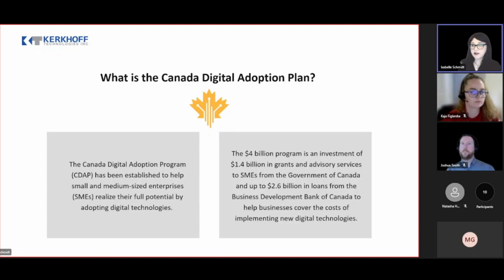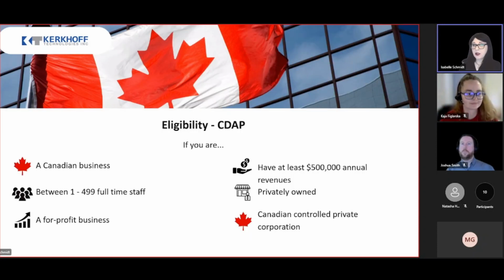So there's still several years to get on the bandwagon with it. To be eligible, you have to be a Canadian business that is privately owned or a Canadian controlled private corporation. You do have to be for profit. It is geared towards small business, 1 to 500, just below 500 staff, with at least $500,000 in revenue in one of the previous 3 years.